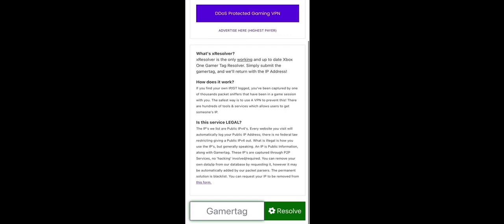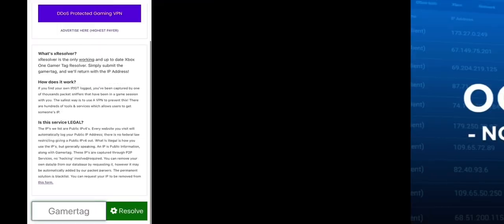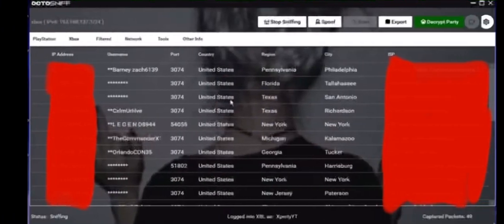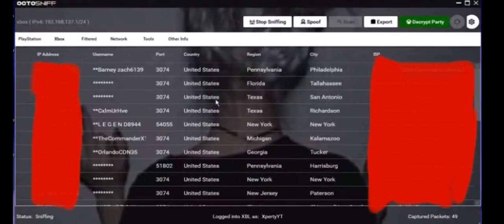And then there's another one which is a lot more dangerous, and a lot more professional booters, let's just refer to them as, use. This one is called Octo Sniff. You've probably heard of them going, let me open up Octo Sniff. Well, this is what Octo Sniff looks like. Octo Sniff pretty much, they can enter your gamer tag or your PSN or whatever, or they can just use the little app. And they can get everyone's IP addresses from their server.